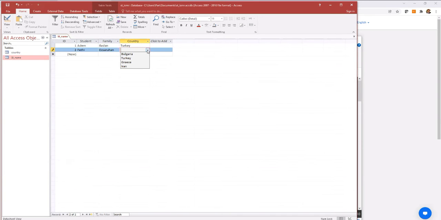So, when I have information which is more common for a part of the information in my table, it's more wise to put it in a different table, so to be able to choose directly from there. Fethi, where are you from? From Turkey. Okay, I put this one, and then I put here the next one.